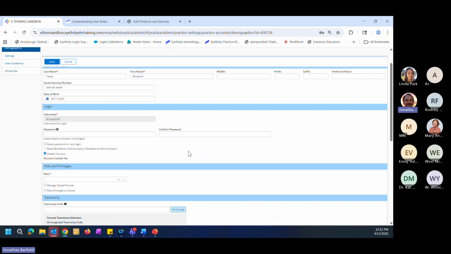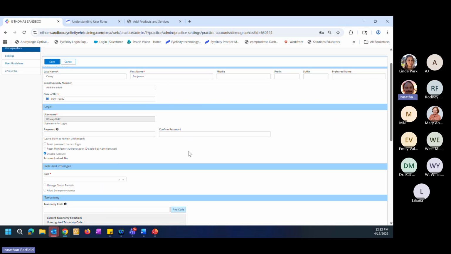The first option, if they haven't locked their account, is for them to reset it themselves. When you go to log into the EHR, there is a forgot password link like you see on any login. They can click that. It's going to ask for their last name, their date of birth, and their email. That's the importance of them entering that either when they log in or when you're creating an account. If they have that information in there, it will send them an email with instructions to reset their own password.